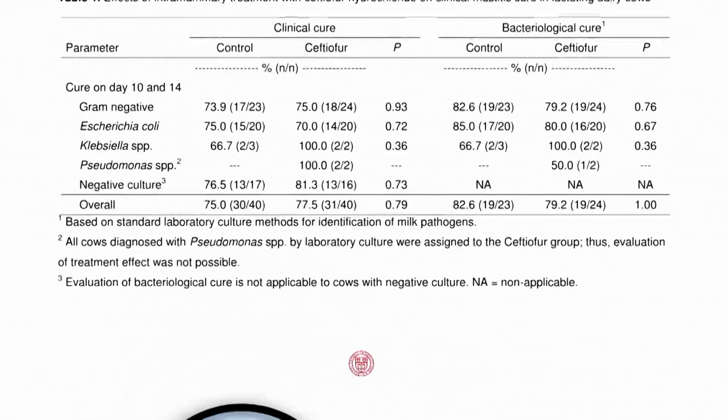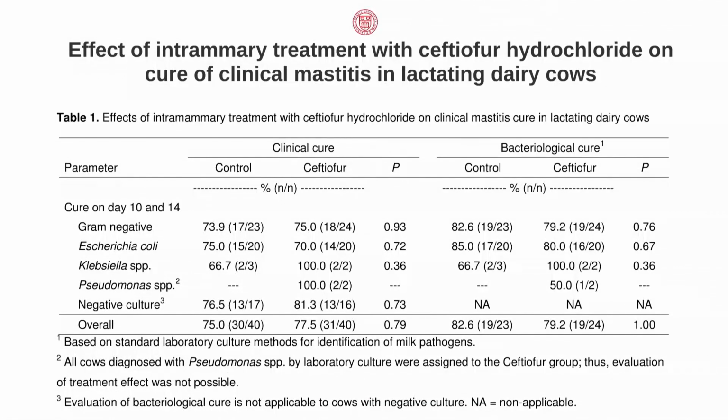First, I would like to talk about the clinical and bacteriological cure. I'd like to highlight that we did not have enough numbers to make any statistical inference here, but if you can pay attention to the means of cures between control and ceftiofur, the means of cures on day 10 and 14 for any type of pathogen identified were very similar, and our p-values are big.